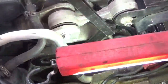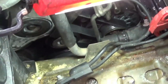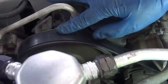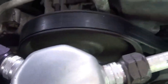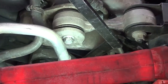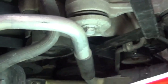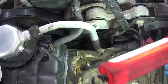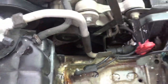Okay, so I got the serpentine belt to fit in. The key to it is that you got to make sure that the belt, on the groove side, is in all the grooves first, in every one of them in the back. Off the crankshaft, on the harmonic balancer, on the AC pulley, on the air conditioner, power steering, crankshaft, alternator. And then that's going to take out all the slack, so you can then just put it on smoothly. So that's just the key to it. All right, and that's it.